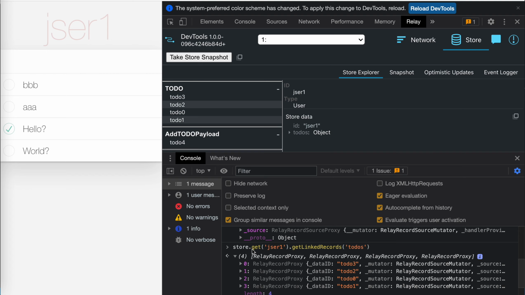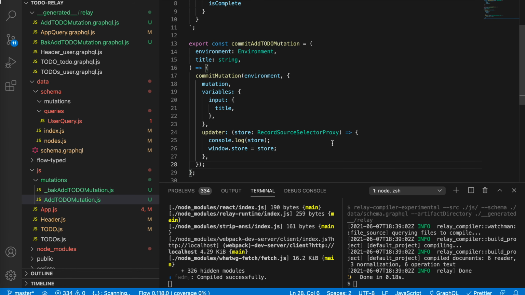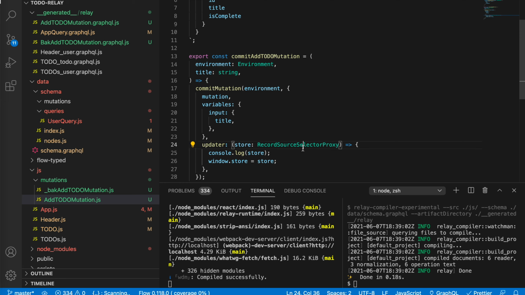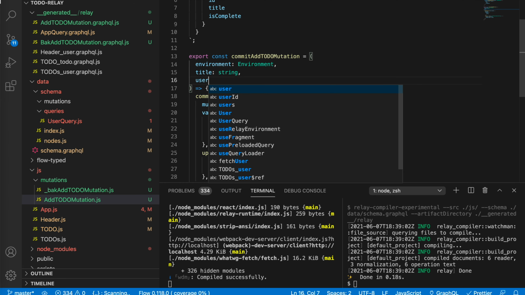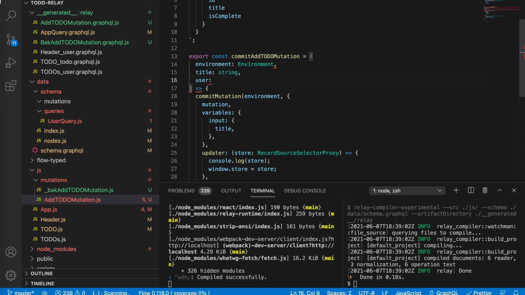Rather than hardcoding user 1, we need to actually get the user ID. The updater is store, and in the commit mutation here, we get the user ID as well. Let's first just use the user ID here.